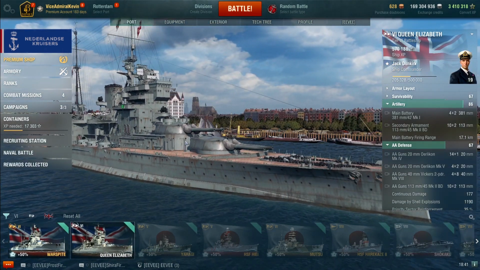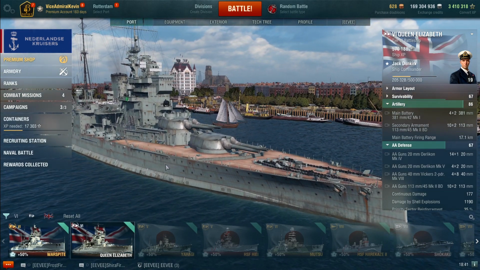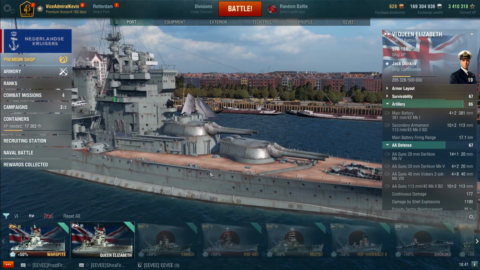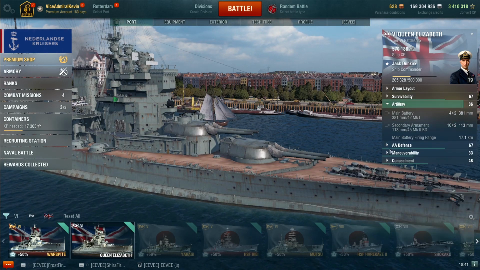So compared to Warspite and Queen Elizabeth, Queen Elizabeth has the best AA, but the Warspite has the best secondary armament against other warships you can fire upon. Yeah, we don't have to go into too much detail about that.